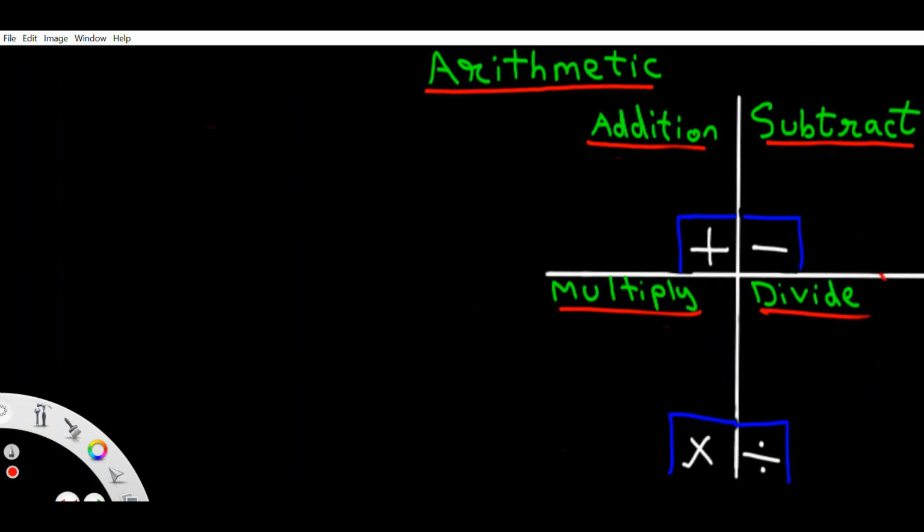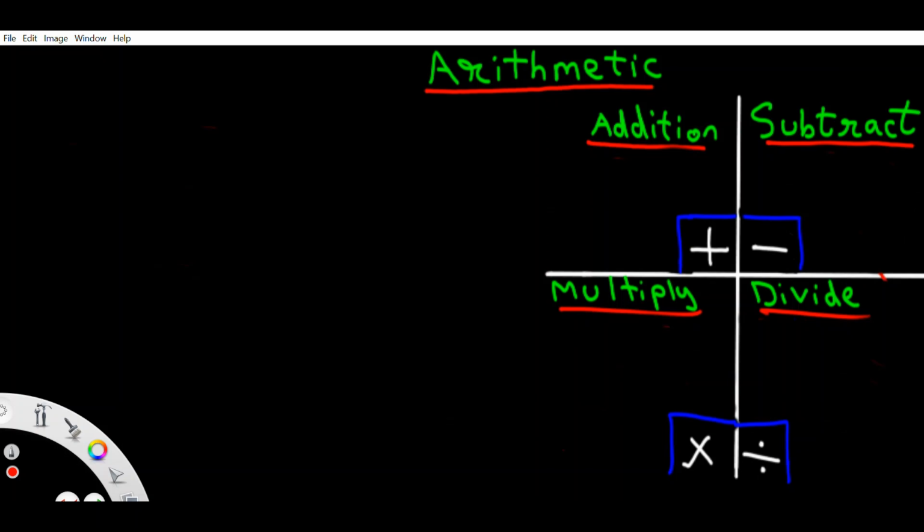Let us now look at arithmetics. So, what does it mean by arithmetics? Well, sometimes when people use the word arithmetics, what they really mean is maths or working with numbers. Often, arithmetics is used to refer to the 4 basic math operations: addition, subtraction, multiplication, and division. But what does it mean by math operation? Well, mathematics involves numbers and operations, and these operations tell us what to do with the numbers.